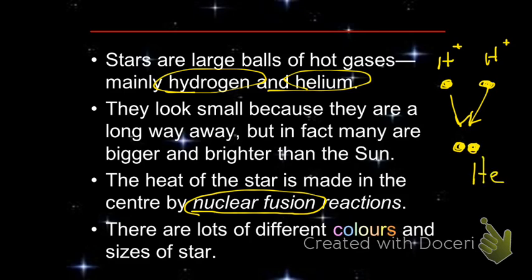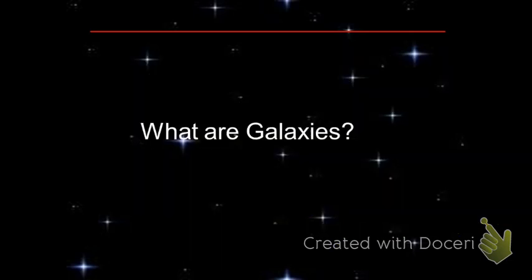So that is what's happening inside the sun. We get a nuclear reaction. That process right here is called fusion. Nuclear fusion. That would make number 4. Okay? So, also, there are lots and lots of different colours that a star can be. Well, I keep calling it the sun because that's what we know it is.